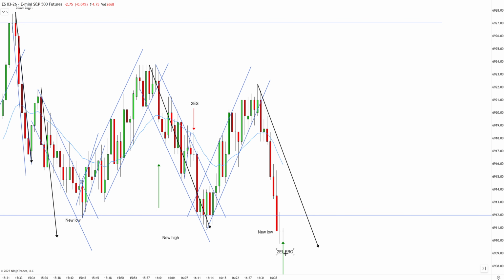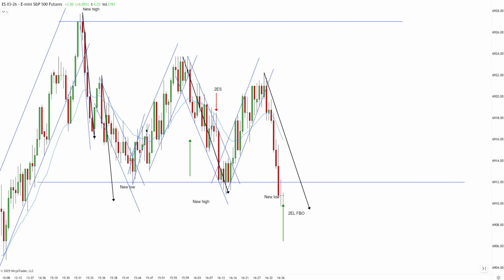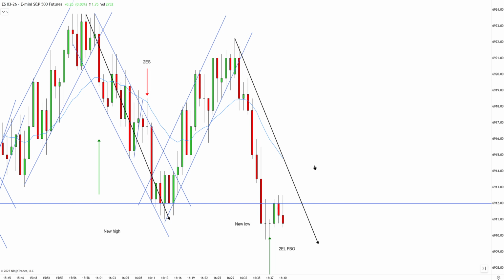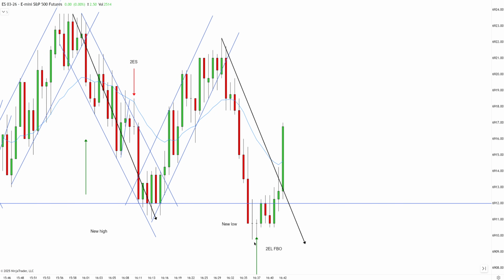How about this setup? Second entry long, failed breakout. What is it a failed breakout out of? Of this consolidation. You have consistent pricing up and down. Failed EMA is a trend range, buy low, sell high. Can I get the failed second entry above EMA because I have a new low?